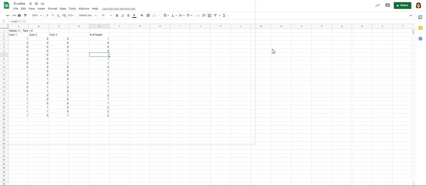Okay, almost done. Now what we have to do is figure out how many of each, 0 heads, 1 head, 2 heads, or 3 heads, there are. So I'm going to make 3 new columns. So this one is 0 heads, 1 head, 2 heads, and 3 heads. Okay, and now I'm going to count. So I'm going to use a new formula, and I'm going to start with an equal sign. And this new formula says this. I want to count in this column, column E, how many have 0 heads. So I should get 2 because it's these last 2 that have 0 heads.